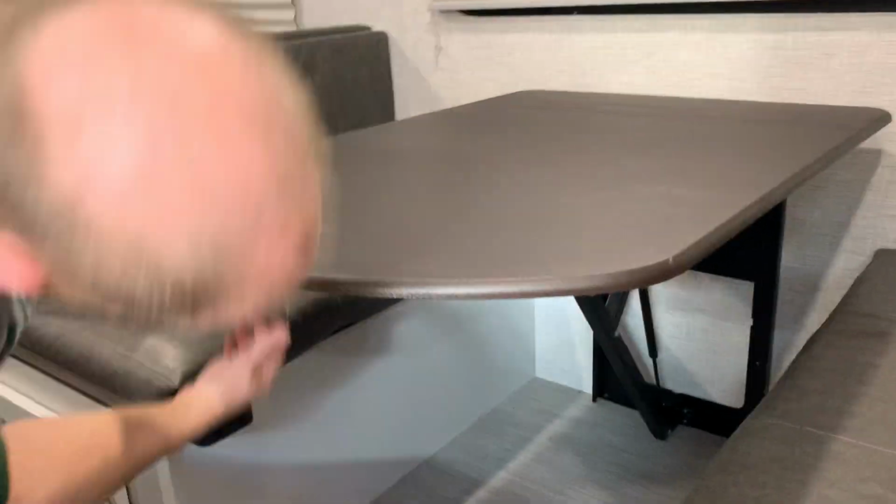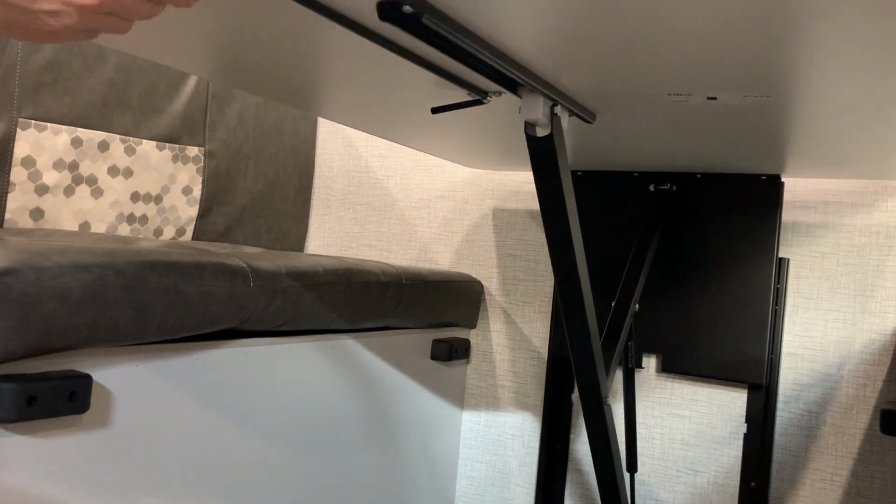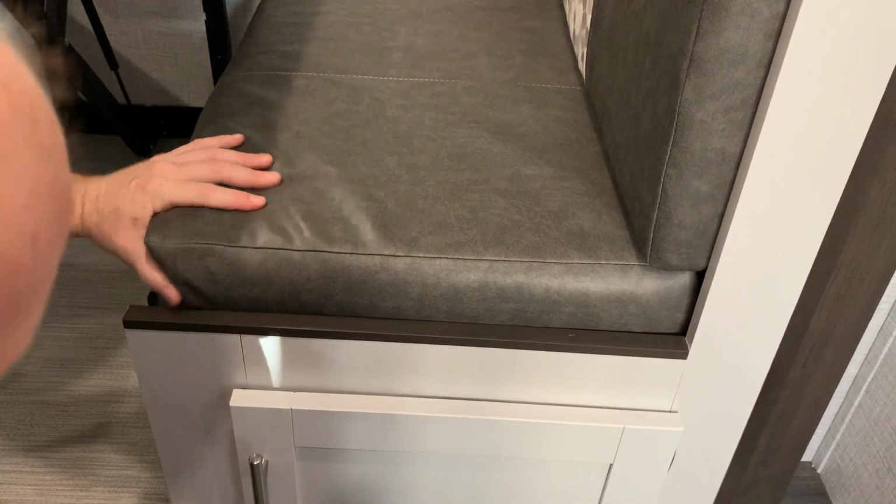So here we are. This goes into a bed because this sleeps 10. You undo this latch. This goes all the way down. These come up, but I'm not going to do that. So what I had to do is, I was struggling with these constantly sliding forward. So what I did was I got Velcro. You can look under there. In between, I got Velcro holding these in so they don't slide, and they're easy to take off to make into a bed.